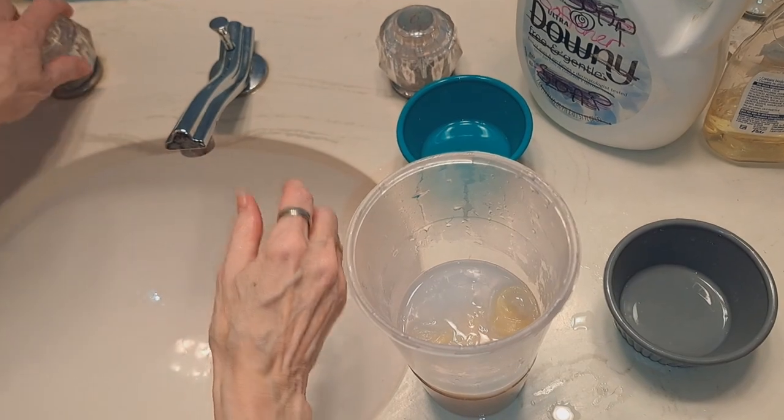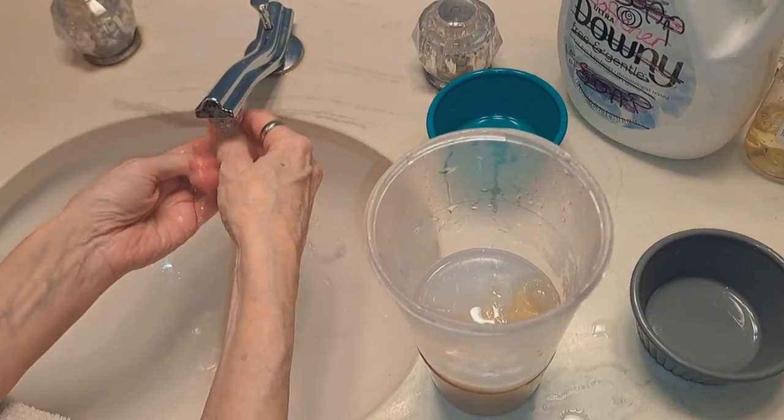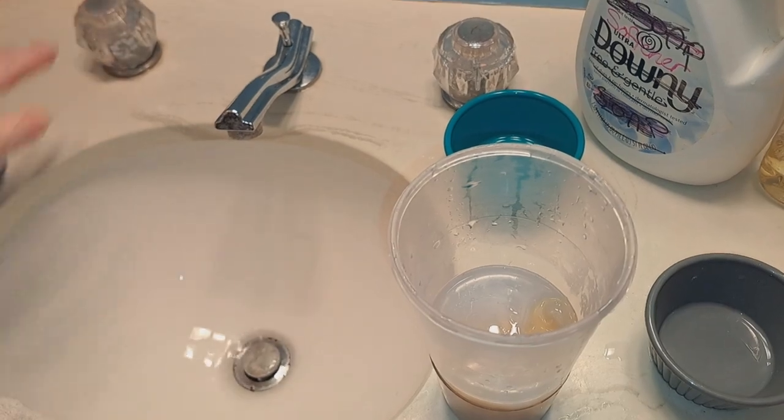Now let's go watch TV. You gonna leave it in there for a little bit? I'm just gonna leave it in there for a little bit.